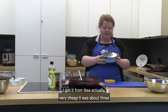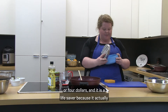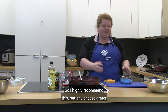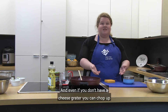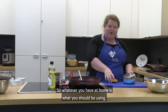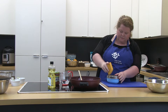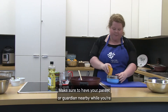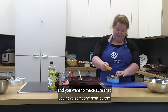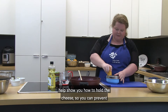I have this special shredder from IKEA for about $3 or $4 — it's a life saver because it collects all the cheese right underneath the grater. Any cheese grater is absolutely fine, and even if you don't have one, you can chop the cheese really, really small and the end result will still be delicious tacos. Make sure to have your parent or guardian nearby while you're shredding the cheese — it is possible to get your fingers caught on the shredder, so you want someone with experience to help show you how to hold the cheese safely.